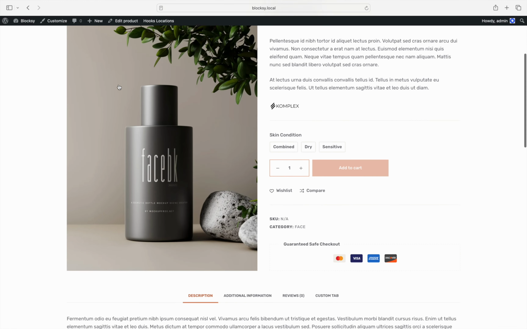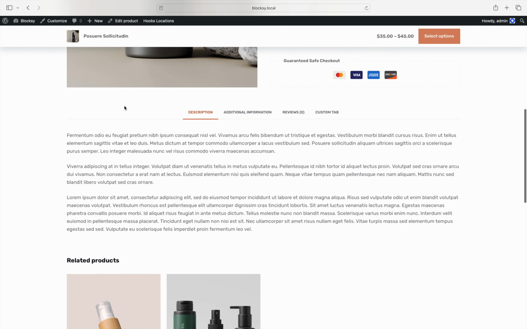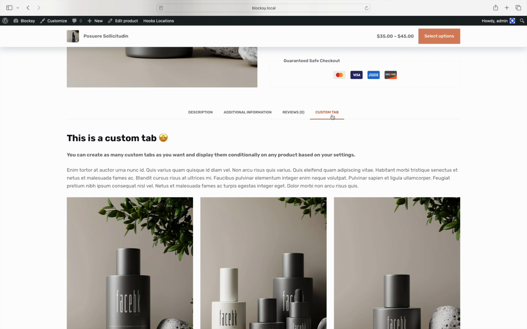And sure enough, you can see our newly added product tab near the rest of the built-in ones. Isn't this just great? Think about it for a second. You can achieve oh so many workflows and pattern optimizations with the Custom Tabs module. Present additional information about a product, or maybe inform your customers about a special offer if they purchase a specific product. The possibilities are truly endless here. Custom tabs for a customized experience.